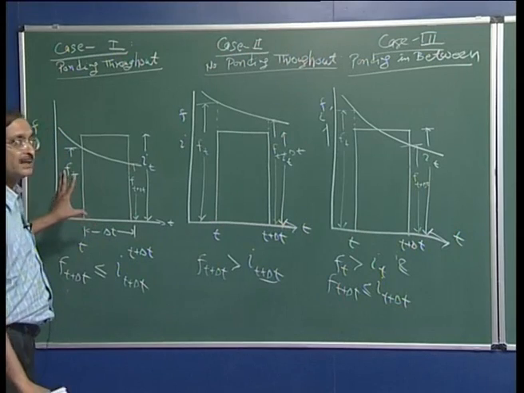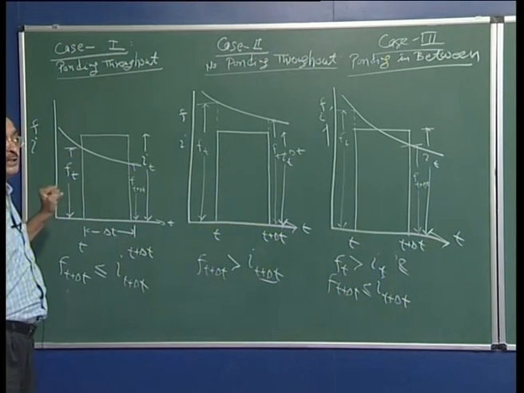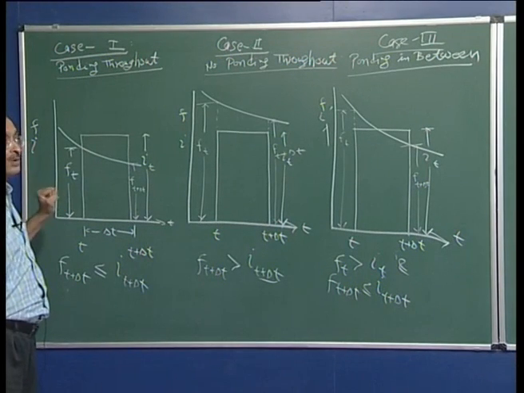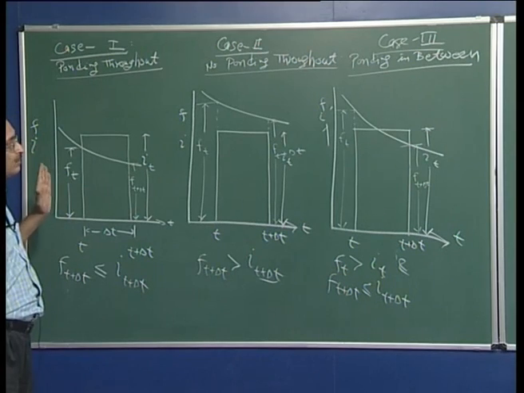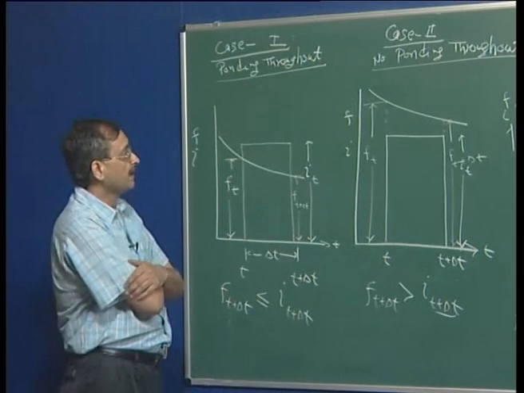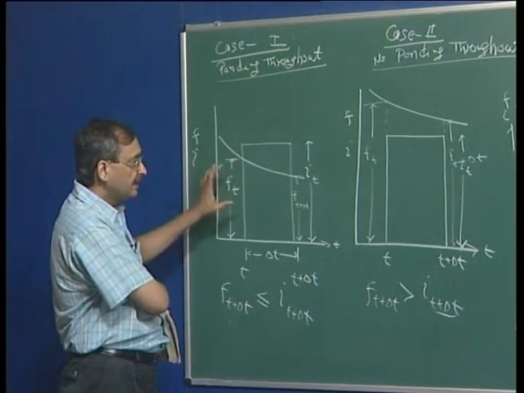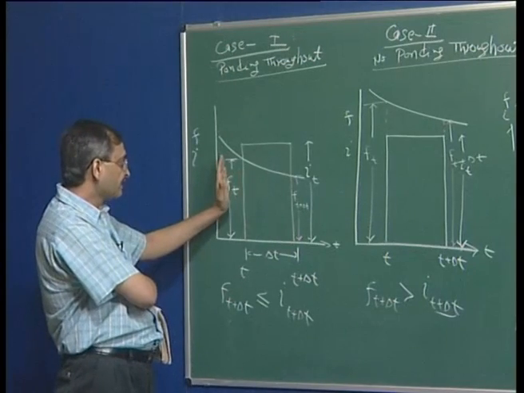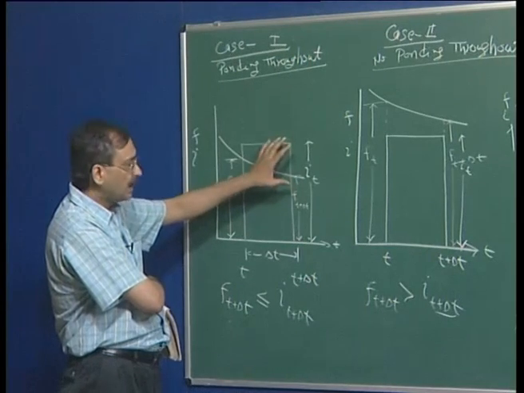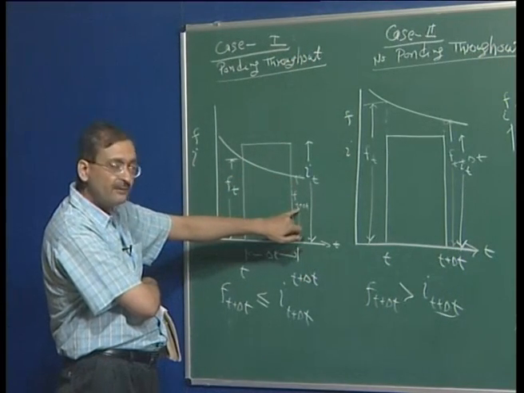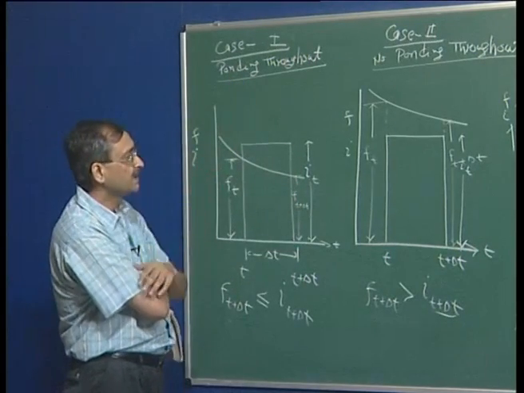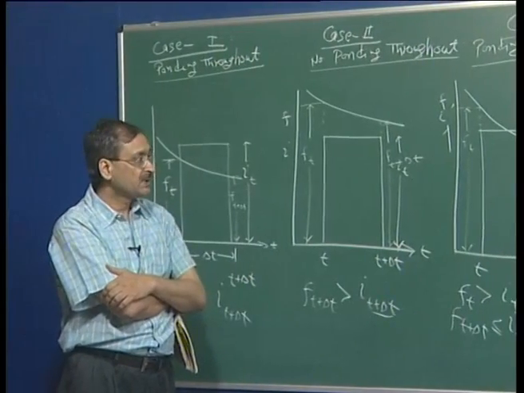So, you see that we have these 3 ponding cases. I wanted to demonstrate this very clearly. They should be very clear in your mind. If there is any question or any doubt, you should try to read it or go through it and try to understand it, because if there is any doubt, we will not be able to proceed further. What we are going to do is, at each time interval, at the beginning we will look at the relative magnitudes of f and I, at the end we will look at this. How will we do that? We will calculate this f using the Green-Ampt equations. And once we compare this, we will be able to find out which case it is, and we can use the appropriate equations accordingly.